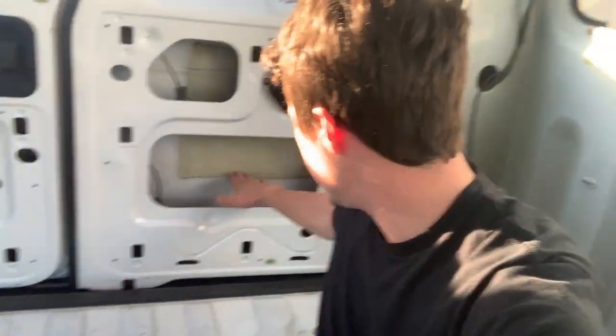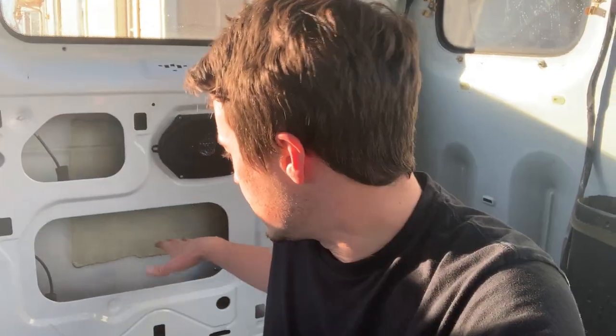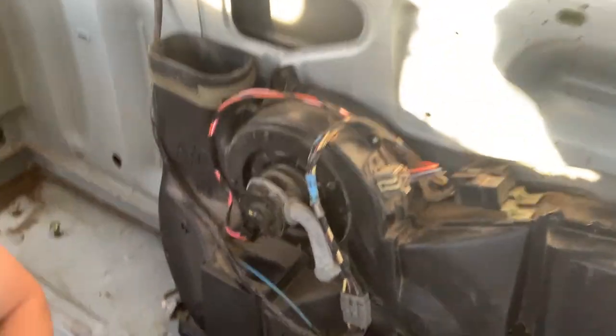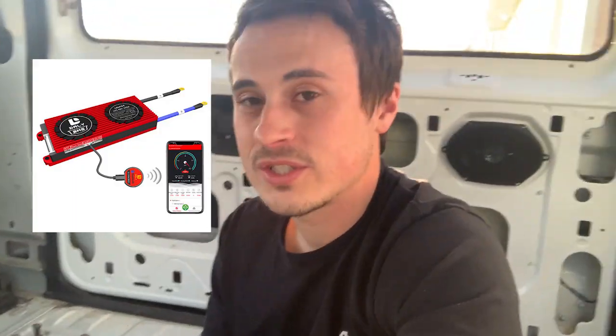For the rear door panel I'm going to use that space to make a cubby hole — it's nice to have as much storage as possible. Moving on to the electrical system — that'll be stored underneath the bed. I've been watching a lot of off-grid solar channels and apparently lithium iron phosphate is the best way to go. I've already ordered four LiFePO4 280 amp-hour cells and I'm going to build my own battery system with a DALI BMS — battery management system.